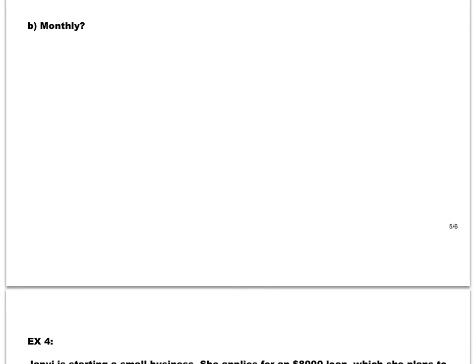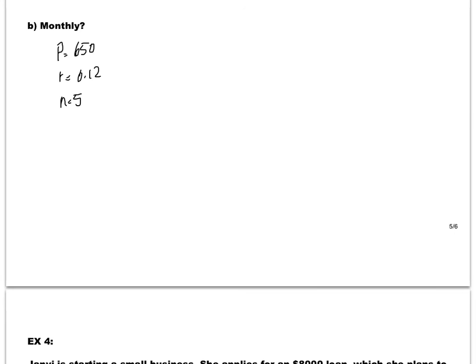Now we are going to talk about the case if the interest is compounded monthly. Again, we are going to write the given information. First, our loan is $650. Interest is 12%, which is 0.12, and N is 5 years. Now, this 0.12 is the annual interest rate. So monthly, we have to divide it by 12. And also 5 years, every year is 12 months, so you have to multiply 5 by 12.